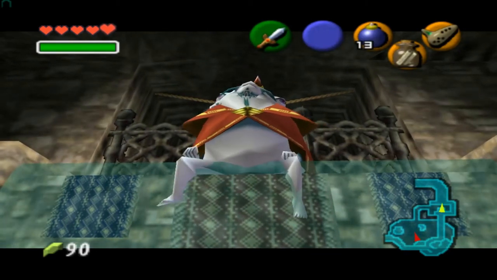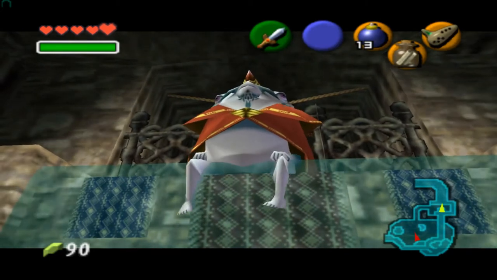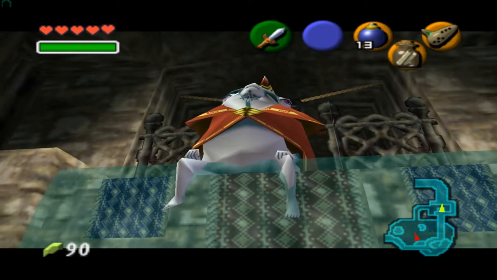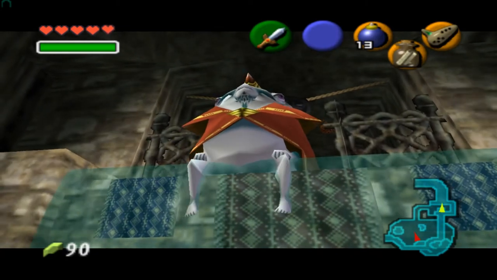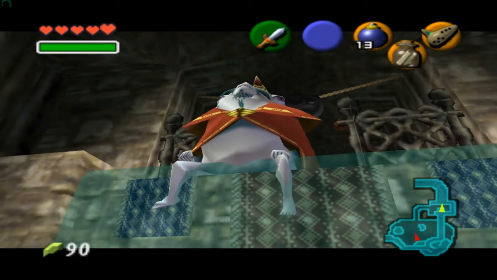And for those of you who don't know about this, it's the infamous King Zora wiggle, which seems to take forever for him to get out of the way so I can get to the third dungeon.